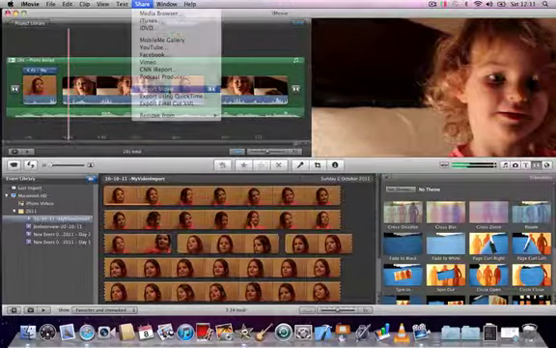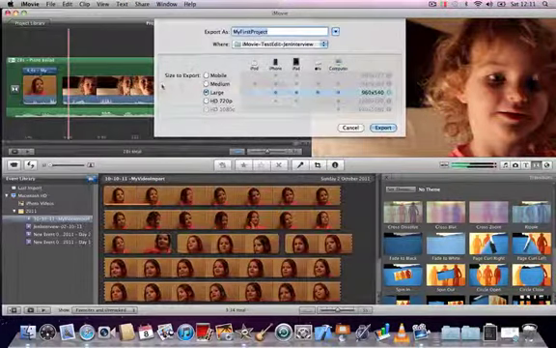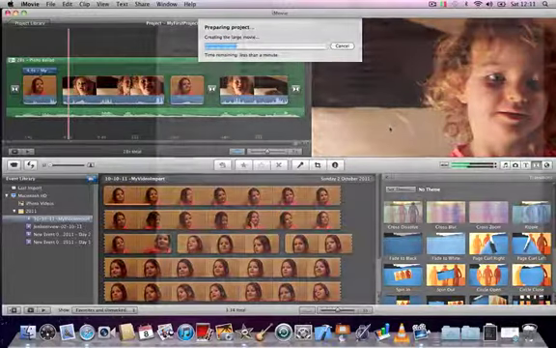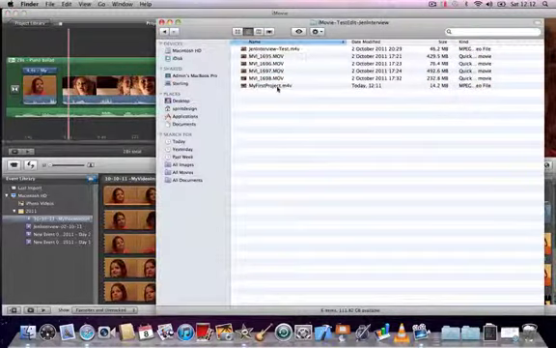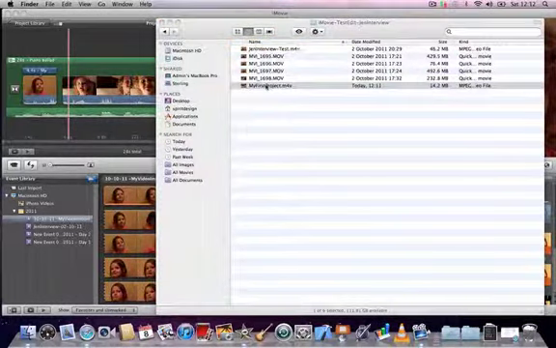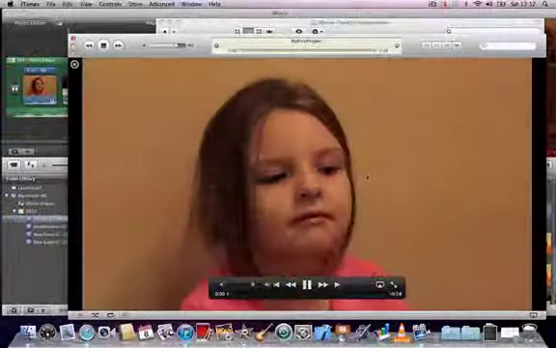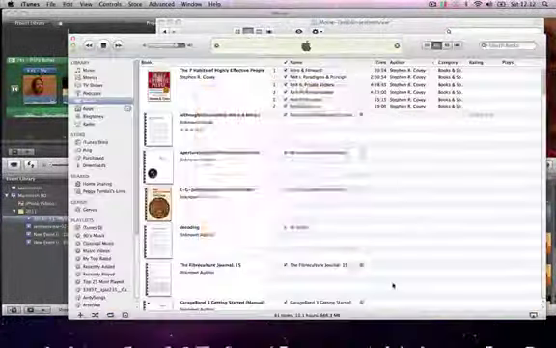I'm just going to choose export movie from the options just so we can see what it looks like. And we've got mobile, medium, large, HD, different qualities that we can use. I'm going to select large and I'm just going to click export, and iMovie will simply export my video clip for me, and it has exported as an M4V, which is an MP4 Apple style, and we can just open this up, and by default iTunes will open it up for us and we can watch it, the video.